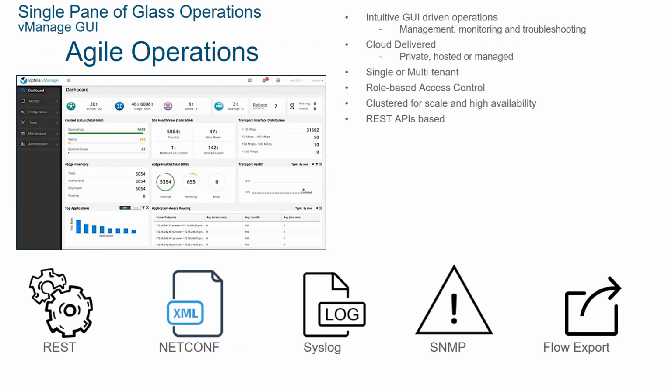You can even export flow to your existing operational dashboard here.